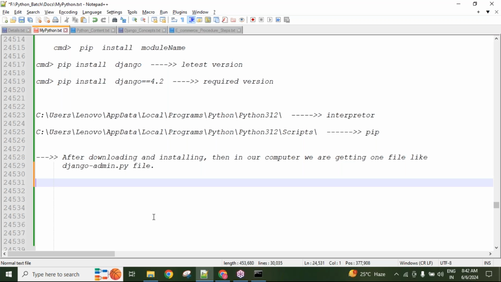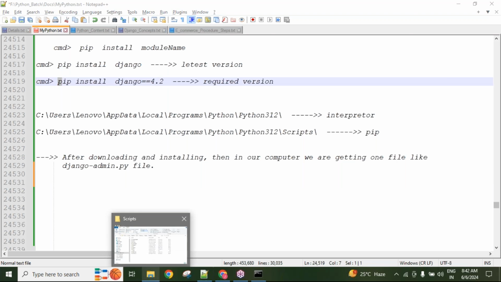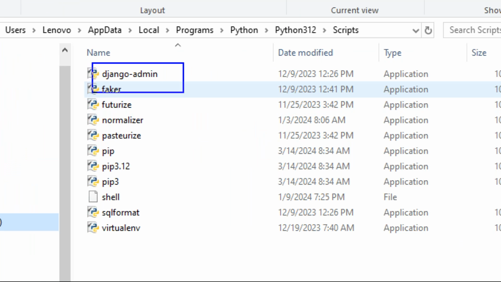This file is available in the Python software location only. Where the pip is, in that location only it is available, guys. So the Django-admin file is in this Scripts folder location, simply in the Python software location.